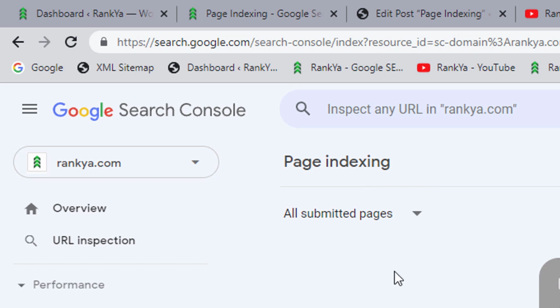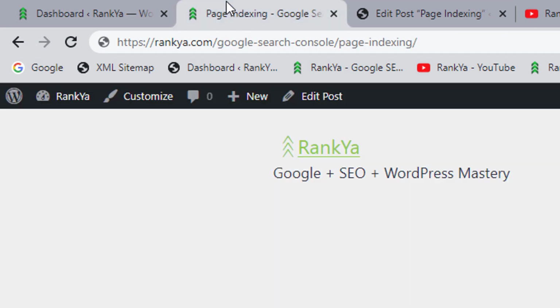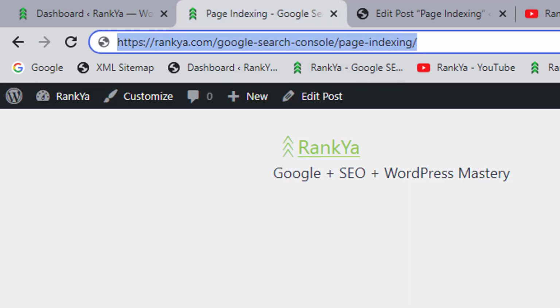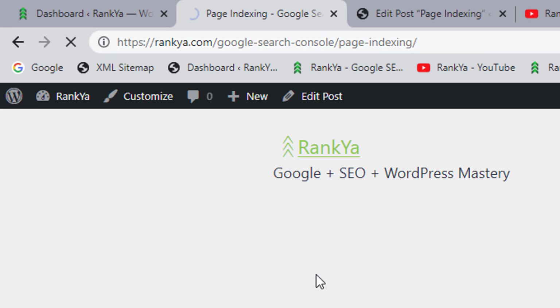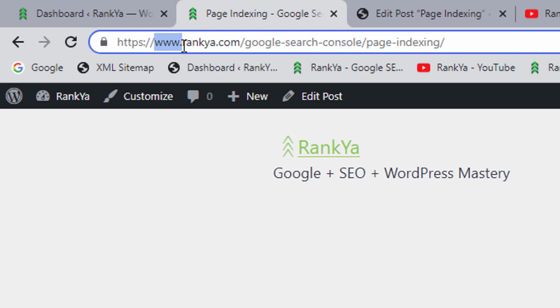That's what page redirect can be thought of. That means if someone was to request this URL without the www, let's go and see what happens. Let's refresh and look what happened. It has redirected to www.